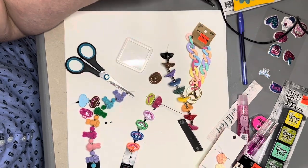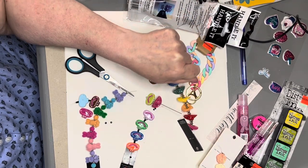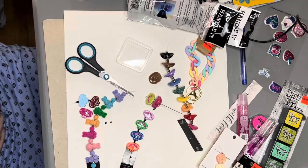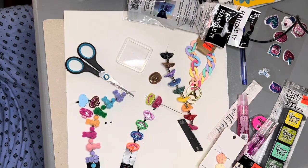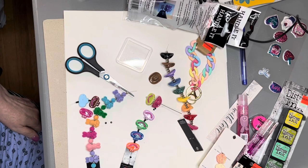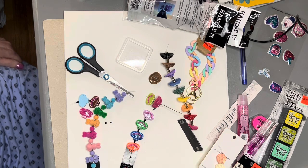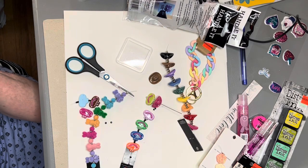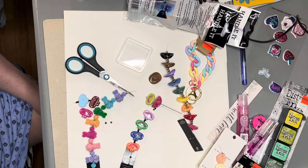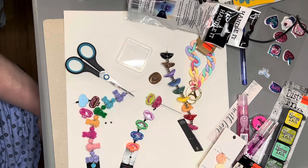I think I covered everything. Like I said, it wasn't that much because my store didn't have much — I couldn't even find one piece of paper. I don't know if they moved it or if there's no paper anymore. So what I have next: I bought a new paper collection I want to share. I haven't bought a collection in a very long time. And then I got a Temu haul. So I'm going to take a break and work on these other videos in a little while. My grandbabies just went home, so Yaya needs a break.